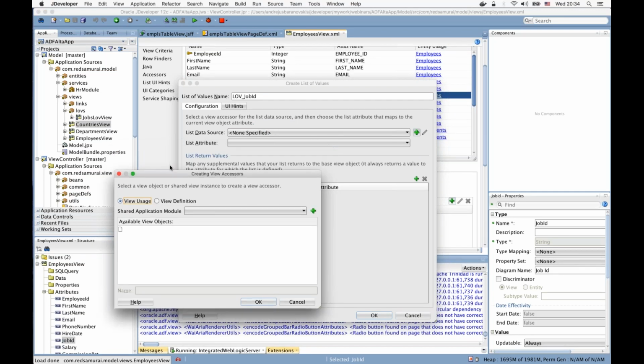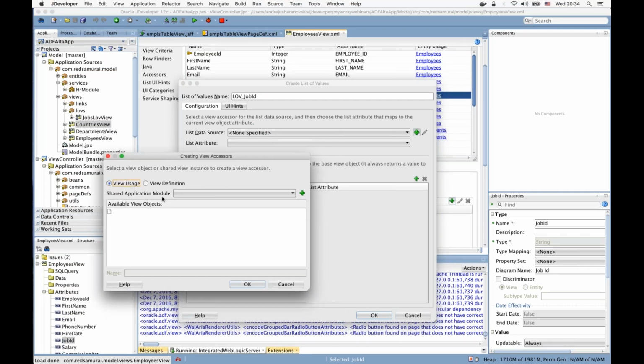And also, what is the difference here in 12c, that by default it points to the view usage from shared application models. So the developer is encouraging you to use view objects from the shared application models. You could do this if you know in advance that the view object would not be filtered by different users, and if it would present exactly the same list of data to different users. But not in this case, because my LOV would have a search option, and every user would be able to filter it, and every user may get a different result.